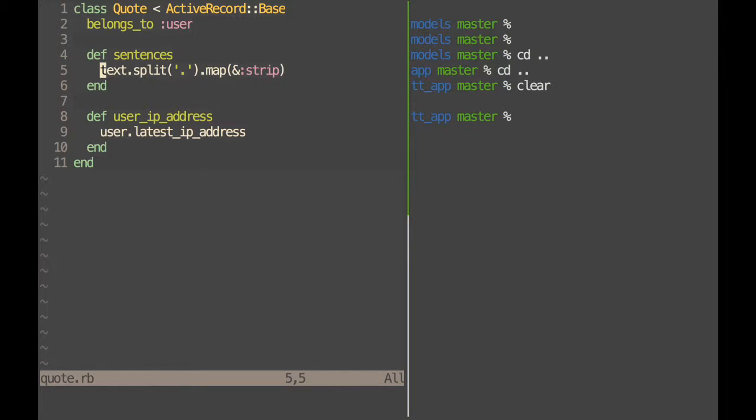And even the ones that are not defined that dynamically, something like belongs_to :user, this user method down here that I'm calling, it's defined when the class is loaded. This belongs_to, deep within Rails, is defining that method, user. So this is where purely static analysis is going to break down, because it actually involves the state of your database as far as whether or not these things are going to be valid method calls.